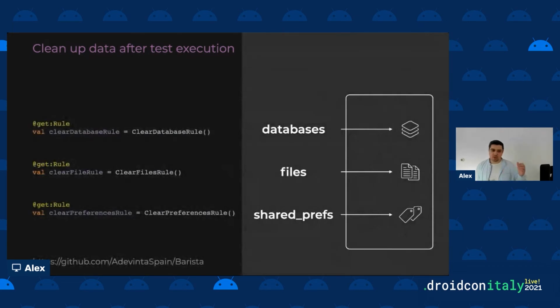All our databases are stored in these folders, and shared preferences the same. Some frameworks also provide tools which can clean this data. As an example, the Barista library provides predefined rules which can clear data, like the clear database rule, clear files rule, clear preference rule, etc. In this case, we can clear all data after a test case, because our main idea is to have a similar environment before and after a test case. It's what we want to have. We really don't want a situation where one of our test cases depends on another one. We really want to avoid this situation because it's one of the reasons for unstable tests and a really simple step to flakiness.